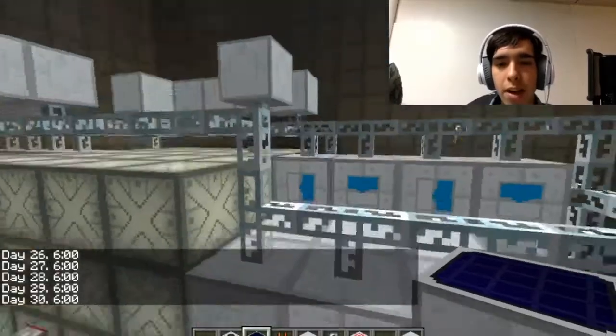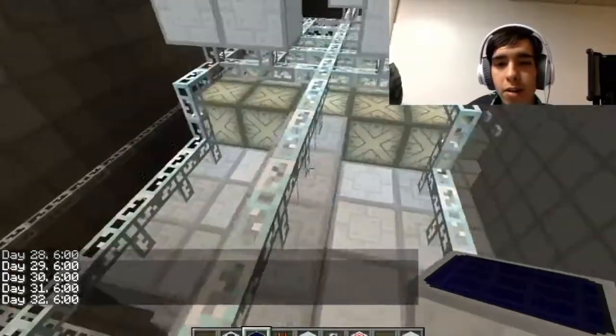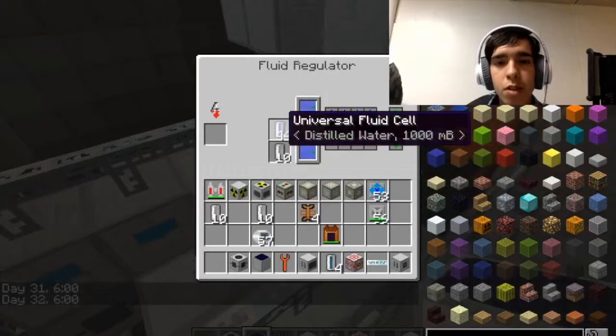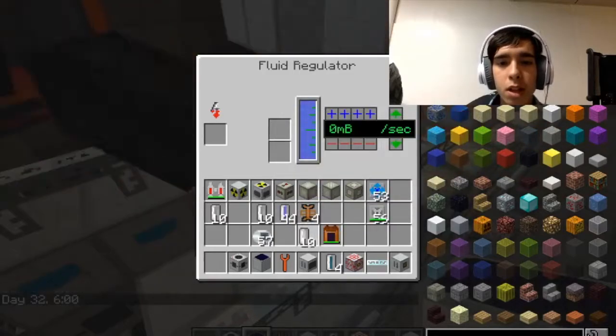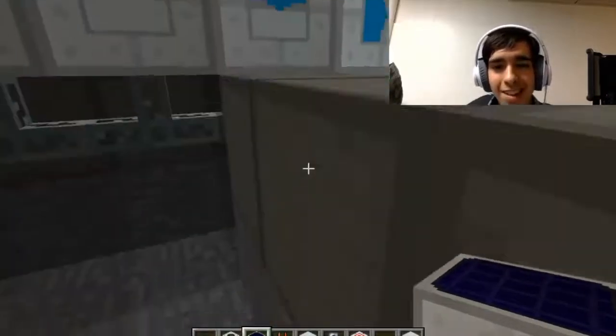And it's full. Okay. So put water into the fluid regulator that goes down into the steam generator until it's full, and then take them out. Yeah. Got it down now.